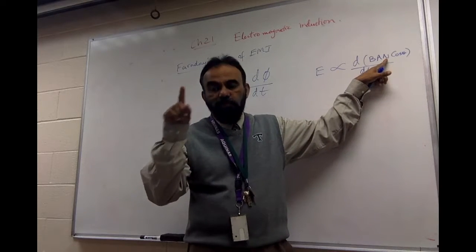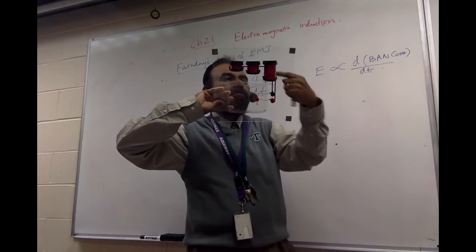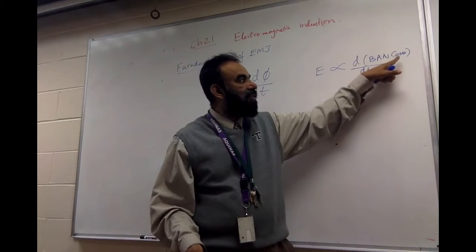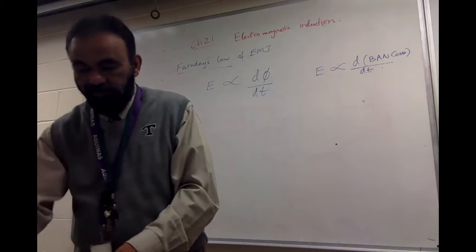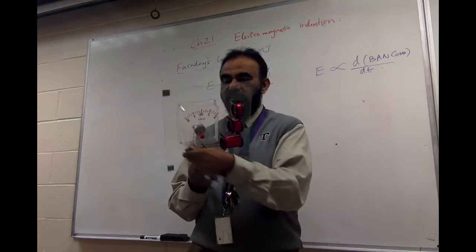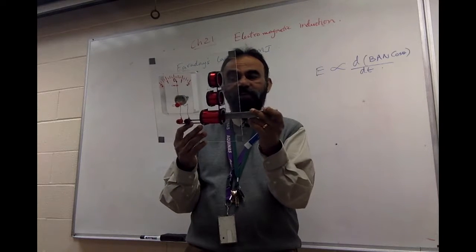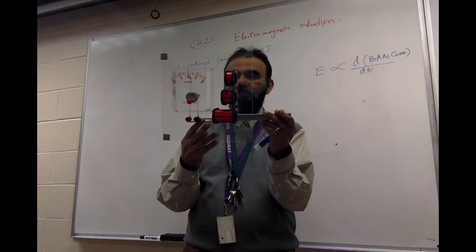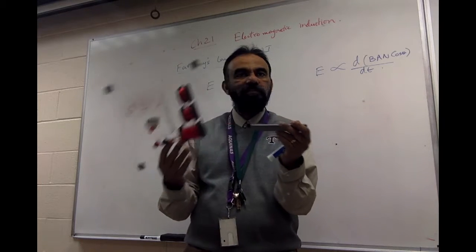The number of turns matters. That's why over here, this one has more number of turns, and so it will produce more deflection. Now the angle, of course, is a changing thing. Look, again back to this. Instead of making the magnet go in and out, I can actually keep the magnet in one place and just move the coil. You understand? Keep the magnet in a fixed place and move the coil away from the field.